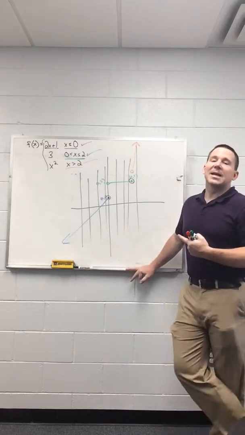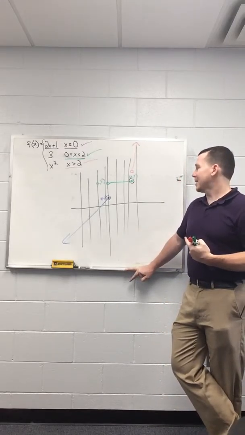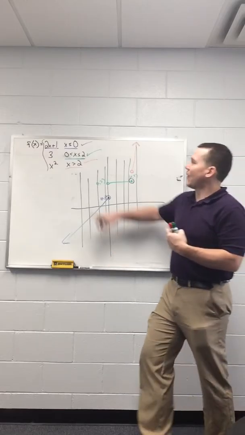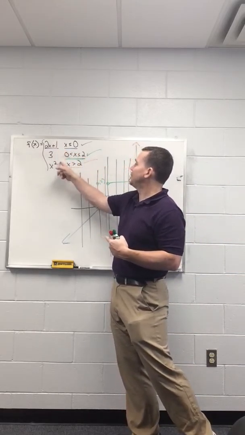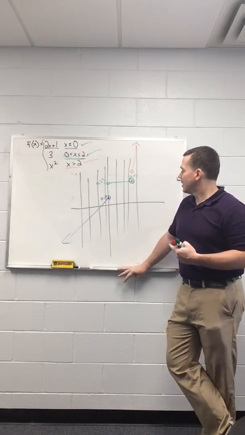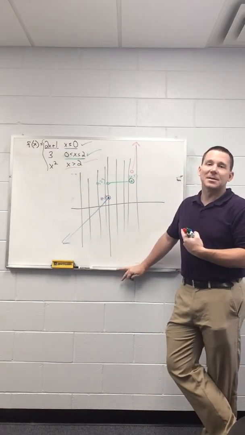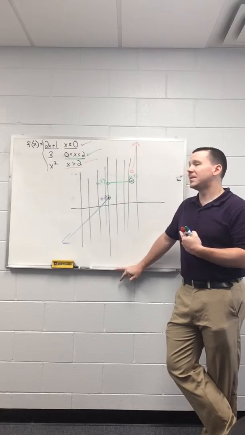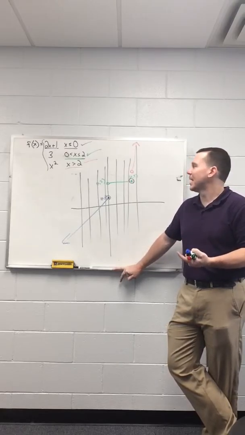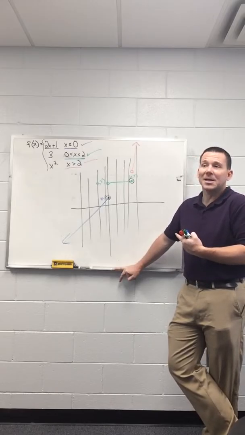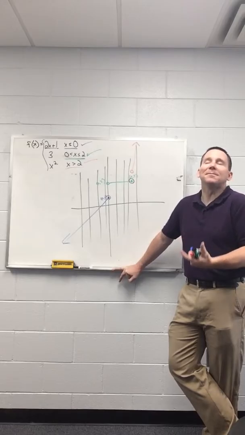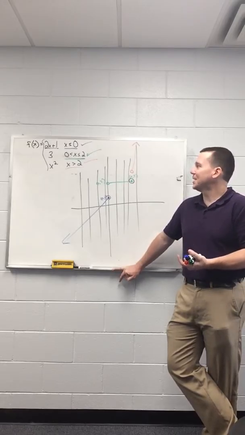The last thing I would say, again, is to reiterate what I started with. When you're graphing these, do exactly what I did. Graph each individual function on the interval listed, and then when you're done, check the vertical line test. If what you drew does not pass the vertical line test, it's not a function, it can't be right, because we're drawing functions. If it passes the vertical line test, it's not a guarantee it's right, but at least it's a function and you're in the right direction.